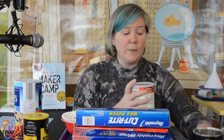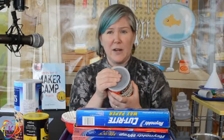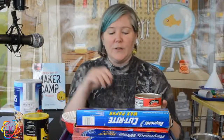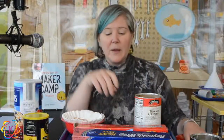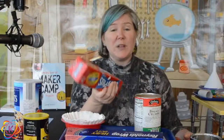Now there's another way to vary how you're going to make your drum sound, and that's by what you put on your drum, on the head, is what we would call it in music. You can, of course, go ahead and just use the plastic cap that comes with your container. That's perfectly fine, but it's really fun to try different materials. For example, I have some wax paper here. This is kind of the classic drum material, but you can also try maybe some tin foil to see if that gives you more of a metallic sound, or some plain old plastic wrap.